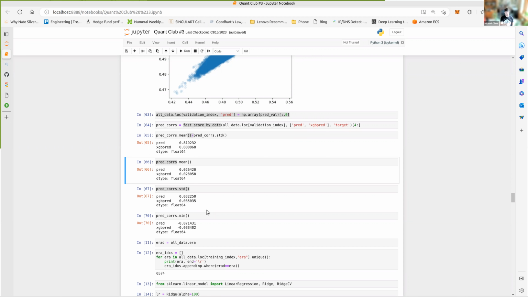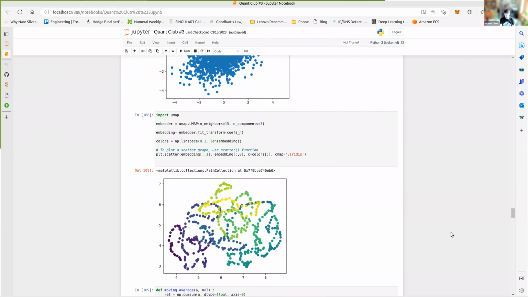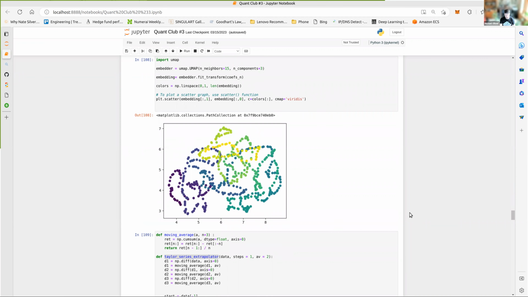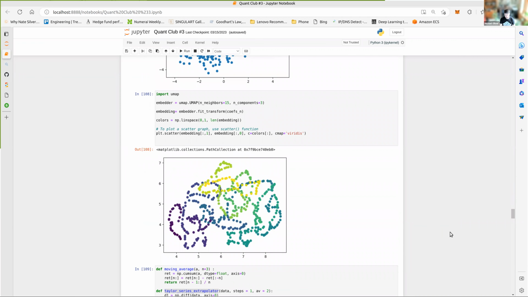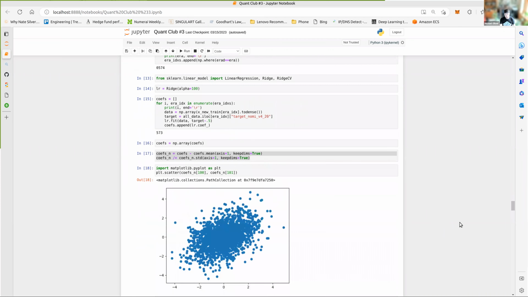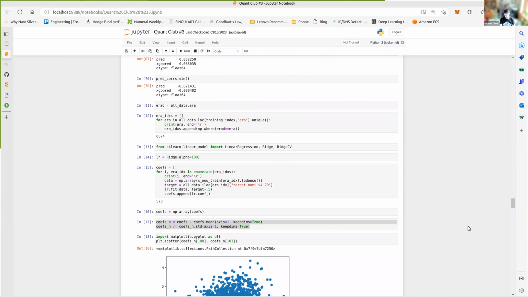Because now if you fit linear regression weights per era on this OneHotEncoded feature version, these linear weights are representing a nonlinear transform from features to target, and looking at how that evolves over time might be an interesting way to look at the data and to try to predict where things are going. So that's what we're going to talk about next week. And I'll just show you some of the cool plots. This is embeddings of how these weights change over time. But yeah, we'll get into that a bit next week.